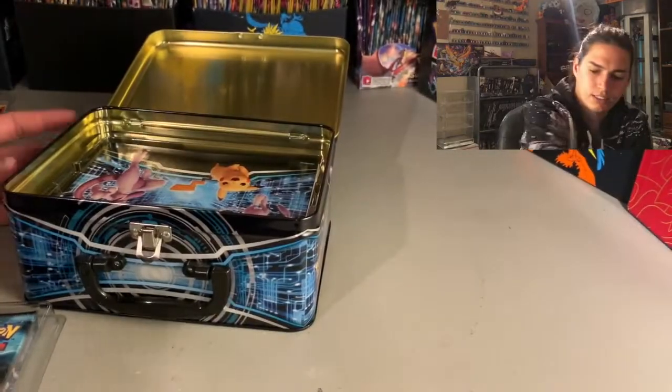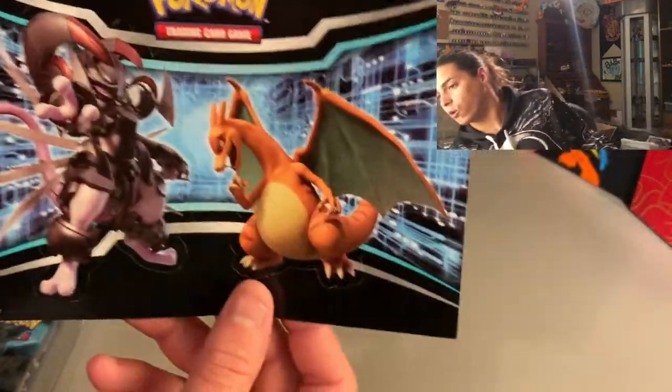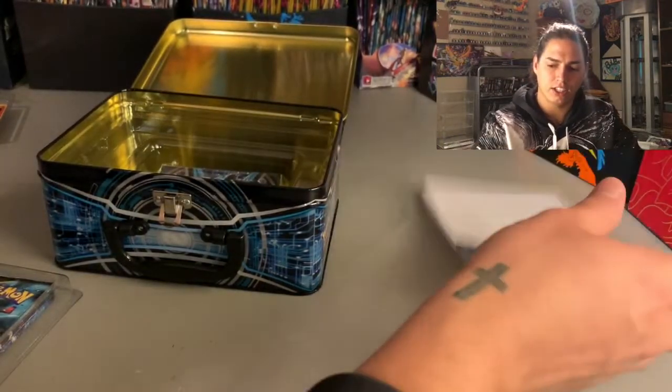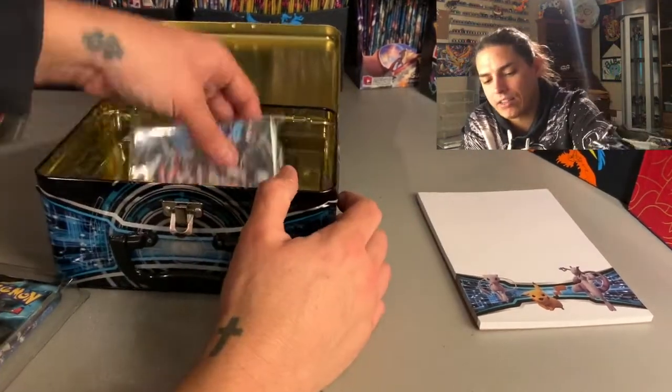Let's see what else we get in this box. I know there's quite a bit. We got some Pikachu pens. Yo, yo. We got a little booklet, whatever this is. Oh, some stickers. Those are going on the MacBook. Those are awesome stickers. A little pad, yo, to write little notes in. Huh? And then one of these.